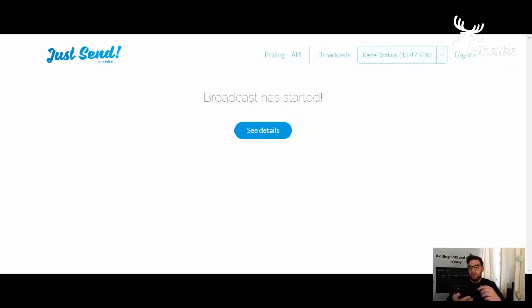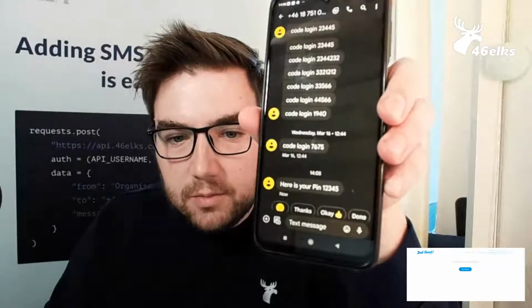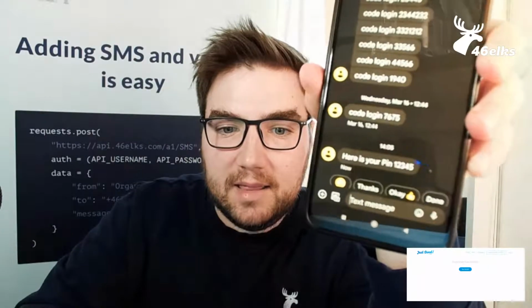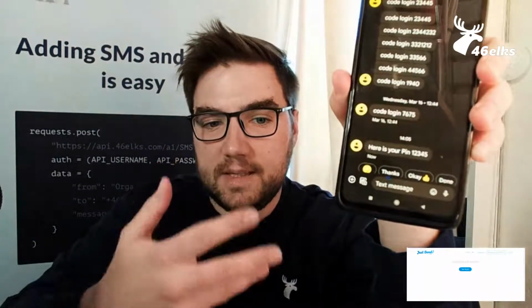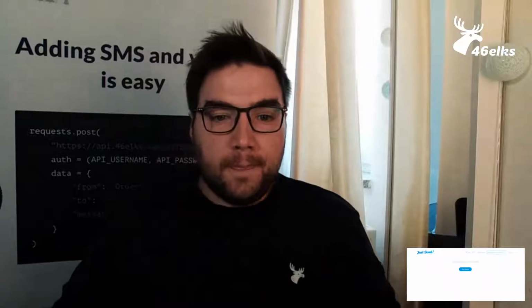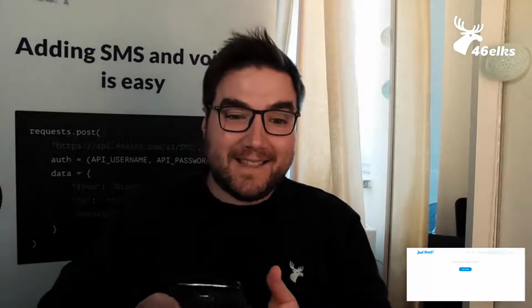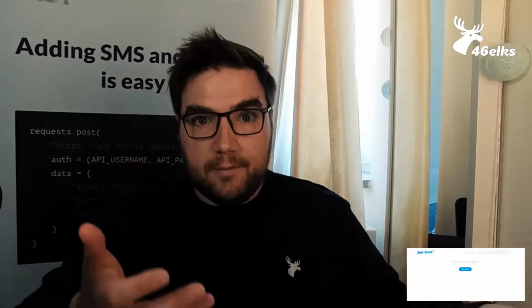So yeah, got the notification from a number. So here's your PIN. I used this number before, so you will see that it had sent a lot of code logins, but it doesn't say anything. I can reply to this message as a user. So this is the really important part of when you set up a service. You should be aware that if Rene sends a text message back to this number that you have gotten from our platform, and you have it on your account, then we don't know what to do with it.